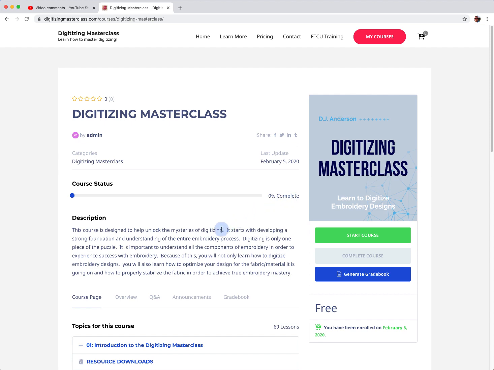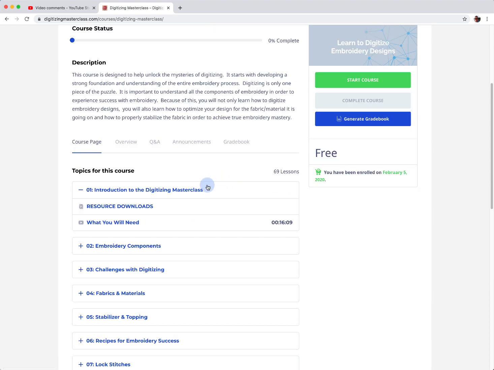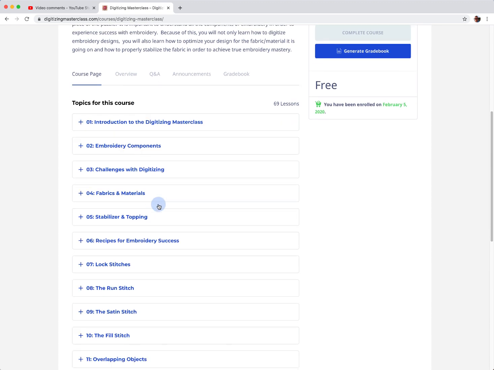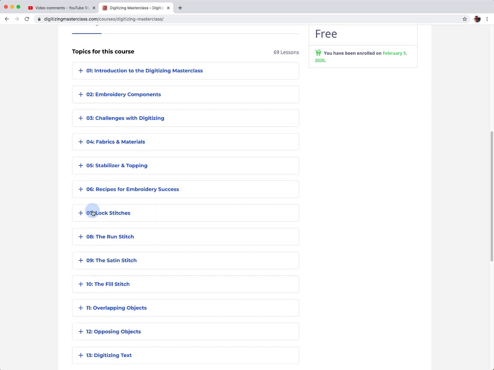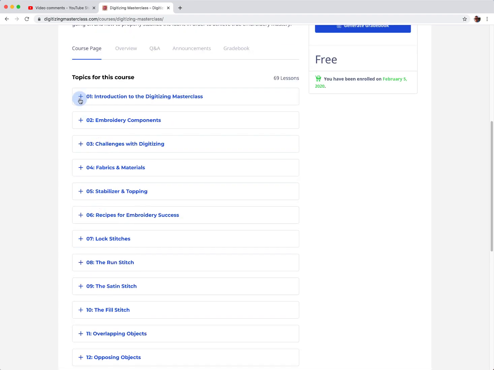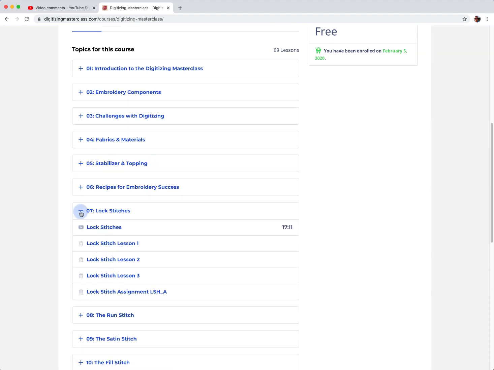Once inside, you'll see a little bit of information about the program or the course, and you can see here I haven't started the course, so I can click that button if I want to, and I'll get right into starting the course. You'll notice as you scroll down that everything is organized into units, and I have a 0, 1, 2, 3, 4, 5, so on, all the way down to 17, and these are the units in the course. And if you click the plus symbol next to one of the units, it'll drop down and it'll show you the content that you have access to.